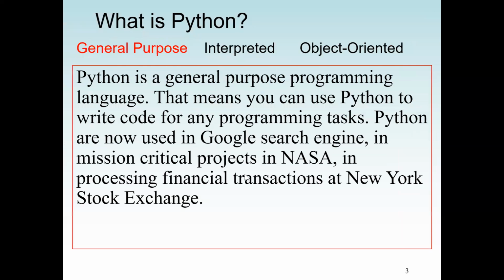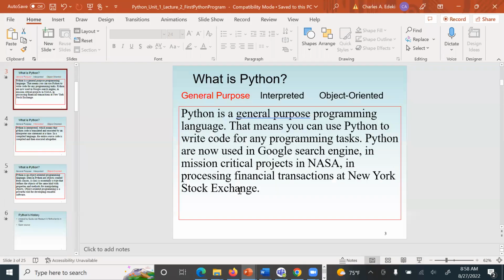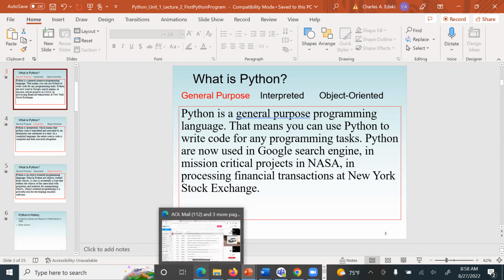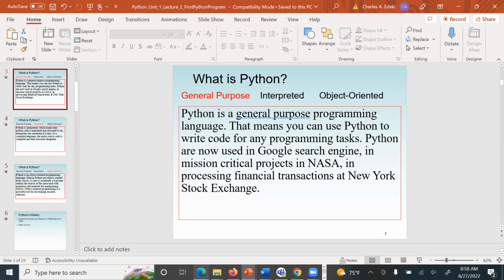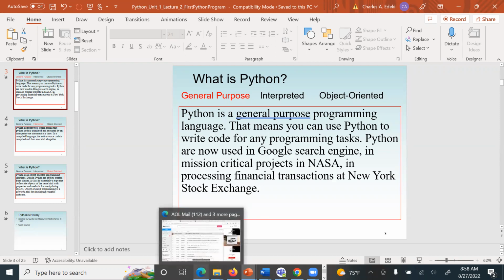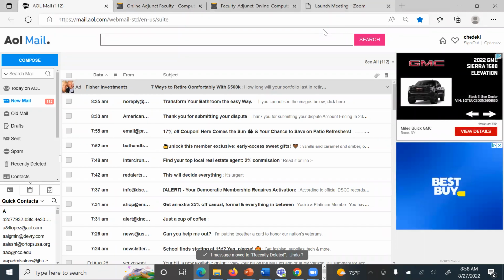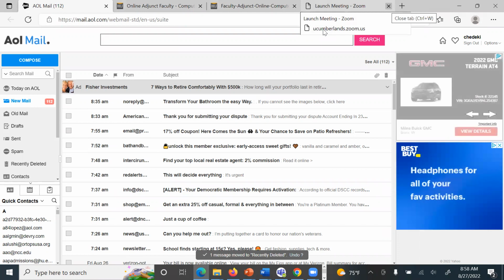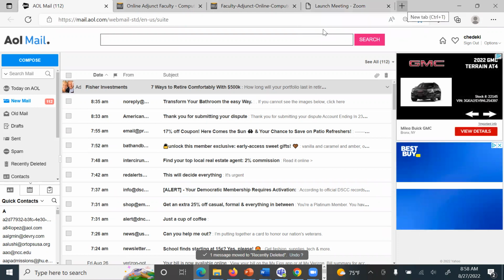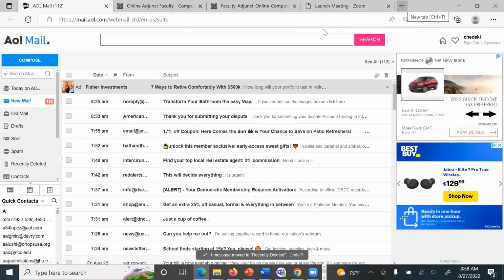So before we start, I'll go through the process of downloading and installing the Python IDLE, which is what we are going to use in our classroom. Also, we can use, for example, Spyder or Jupyter. There are so many different Python platforms or IDEs that we can use. But again, in our classroom, we have access to Python.